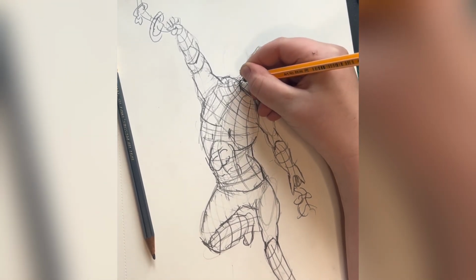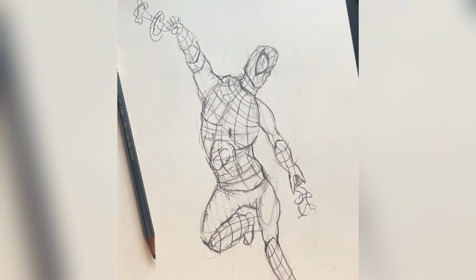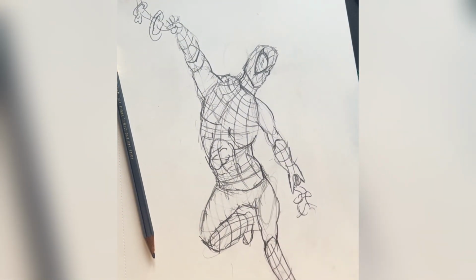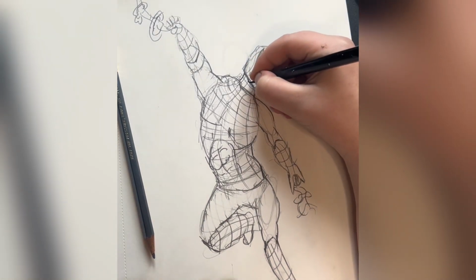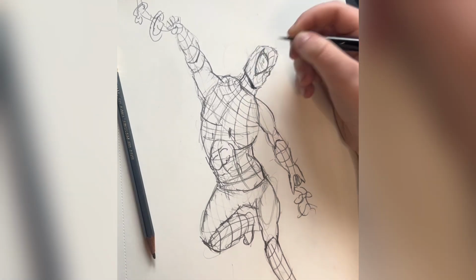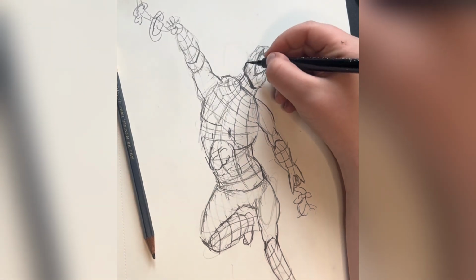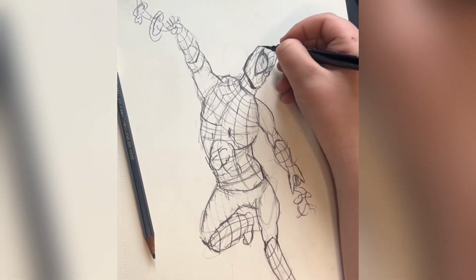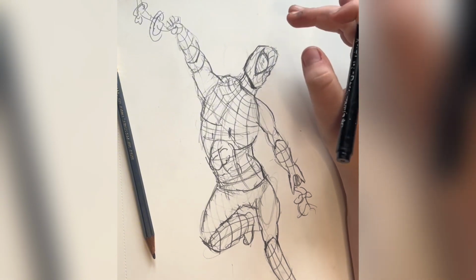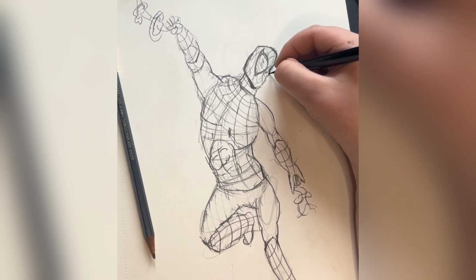So when I'm inking, my phone was just on low battery and I need to record the footage of the actual gallery. So I started inking here with my brush pen from earlier. And I always go around with a thick outline and then go thin through the inner details.